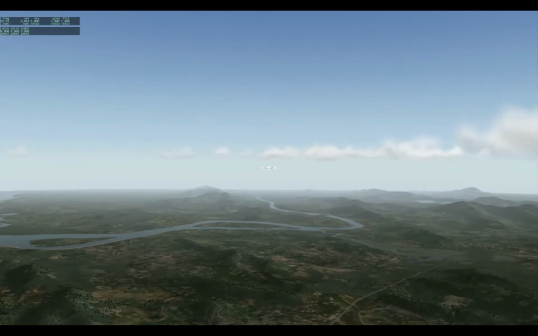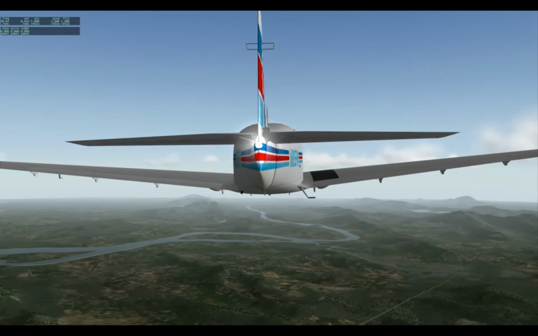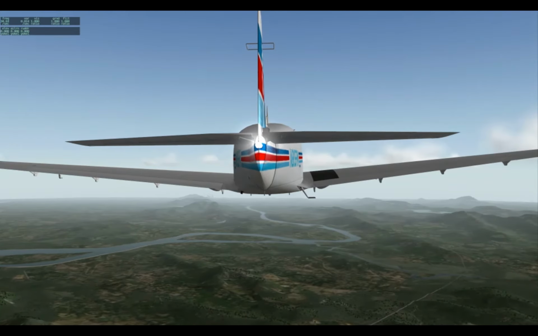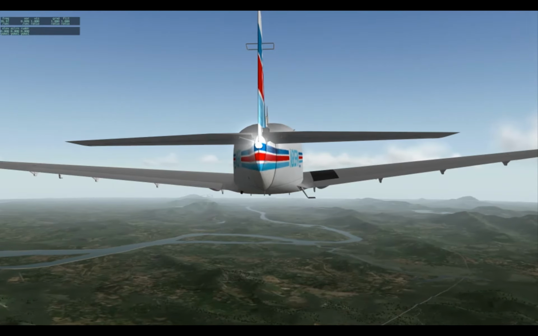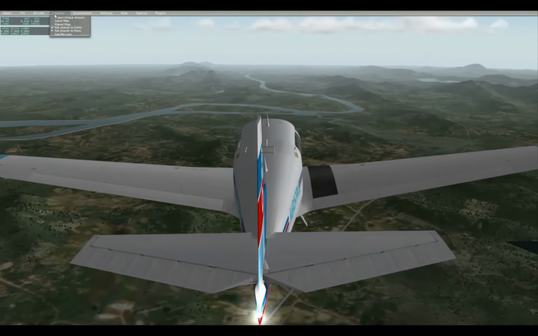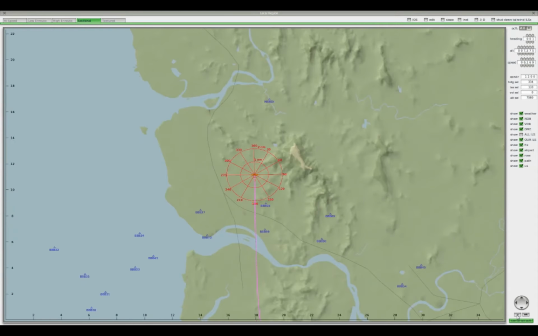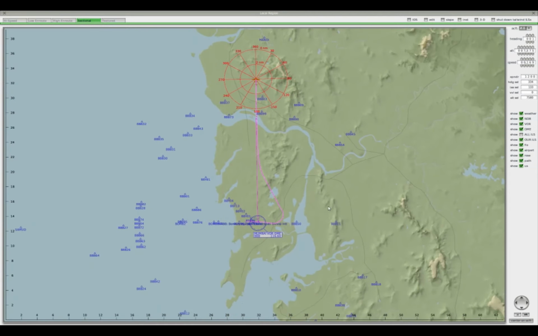Okay, let's see where we are on the map. Actually, let me first go ahead and show you the map. Local map, center on aircraft. Okay, so basically this is Mumbai Airport. We took off from here, eastbound, made a left turn, then we intercepted our VOR radial, which is this red line.